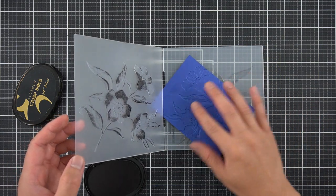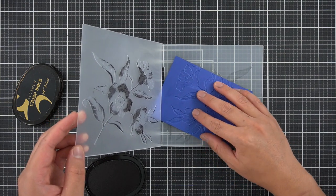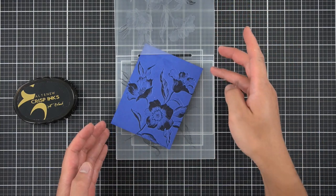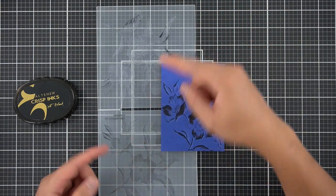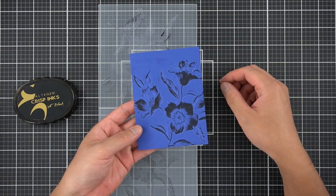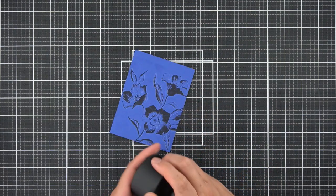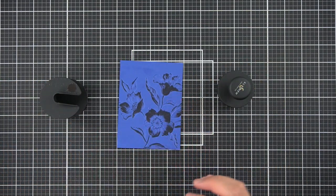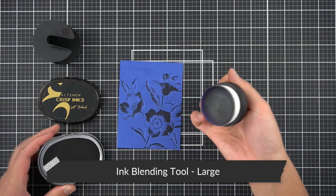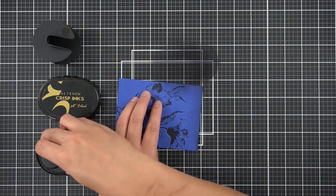I can get my paper into the familiar orientation by locking it back into my embossing folder. I'll know when it's snug because I can't wiggle it back and forth. There is my impression — I love using this letterpress technique using either side of your embossing folder; you get beautiful textured backgrounds and it's really easy to make. I'll set this aside to dry, but first I'm going to add a little dimension using my Jet Black crisp ink with the larger blending brush, adding just a shadow to the outside of this panel to give it a little more age.